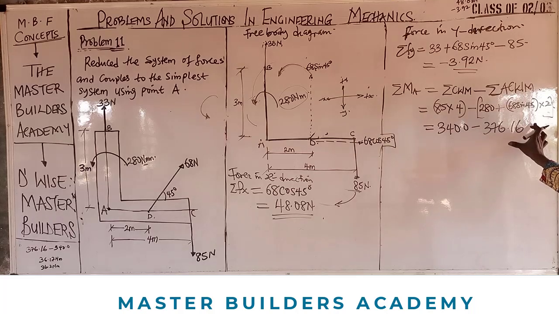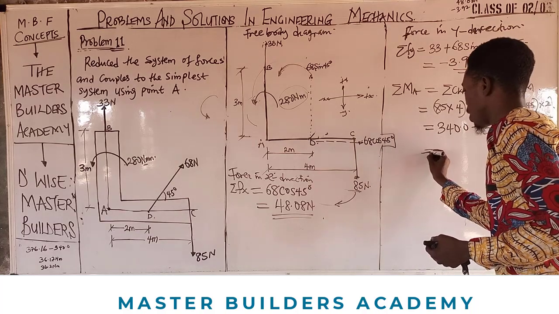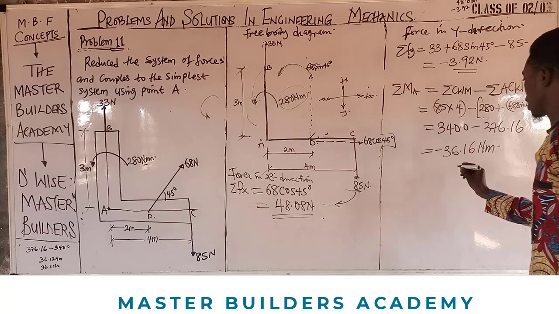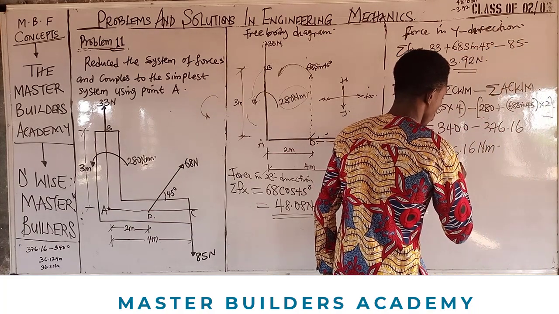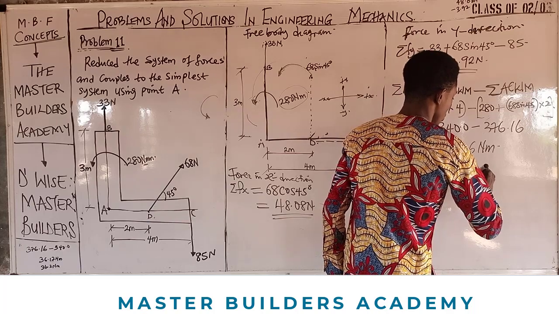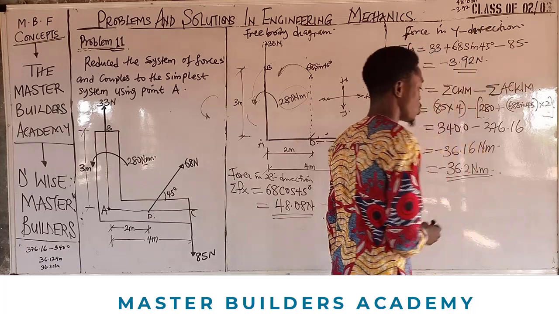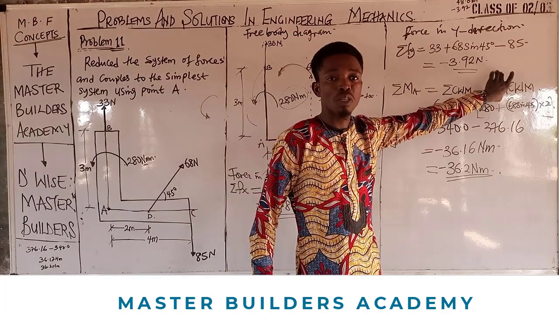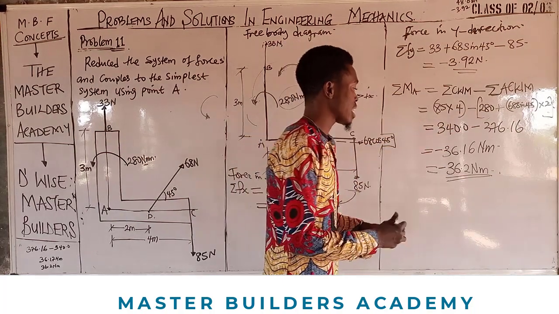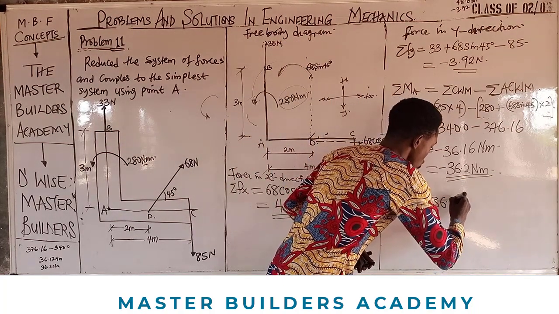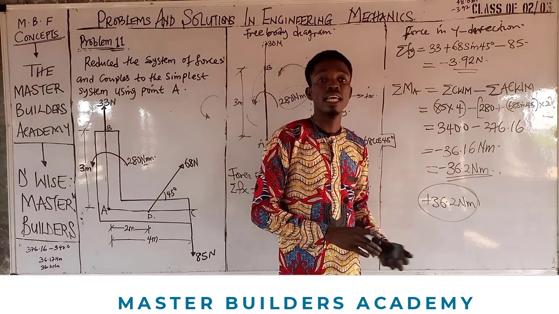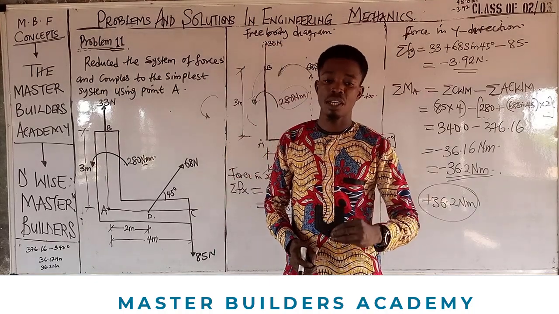So by the time we remove this guy from this, you are removing a bigger number from a smaller number. We know that our answer will be negative 36.6 Newton meter. You can decide to approximate it to the nearest whole number, which is 36.2 Newton meters or 36 Newton meters. So this is what we have. But assuming it was anti-clockwise moment we took first before the clockwise, this answer would have been positive 36.2 Newton meters. So you are still correct. Whether you have negative here or you have positive here, the value is still the same. Okay, that is how it is.